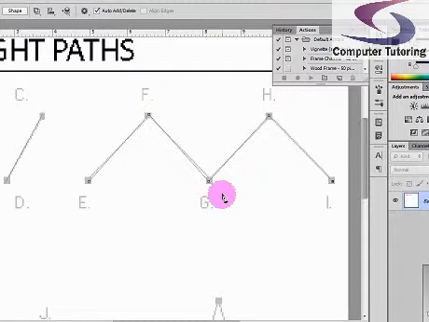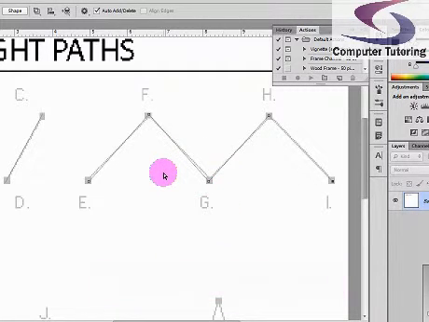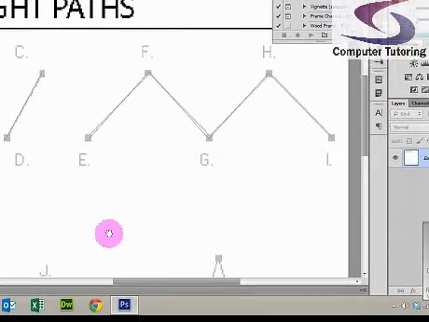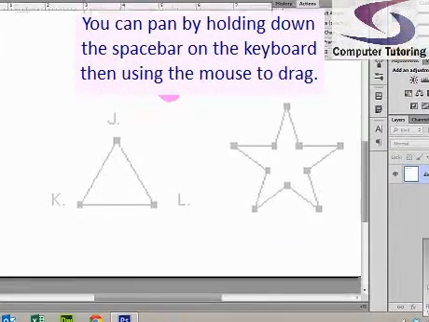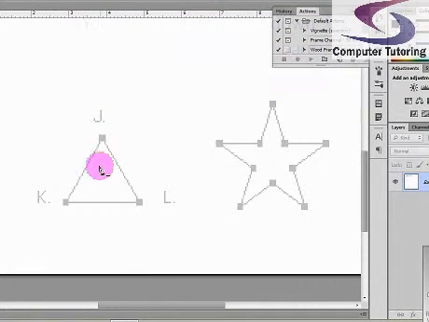So do you remember how we deselect? I'll give you a couple of seconds to think. Couple of seconds up, you hold down the control key and you click away. Brilliant. So I'm just going to pan down. Incidentally, I'm panning down by holding down my space bar on the keyboard, and notice if I hold my space bar, whatever tool I'm on, it reverts back to the hand tool.